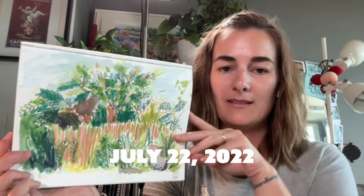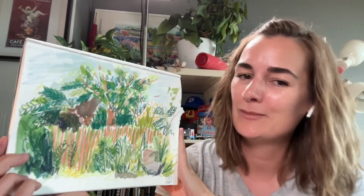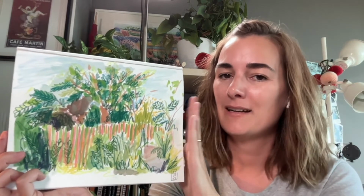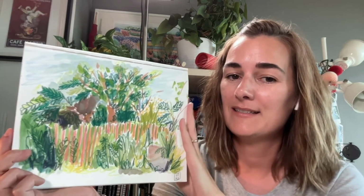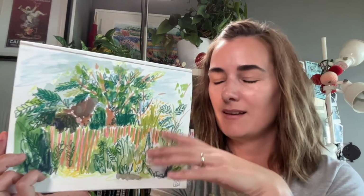Next is more Discord doodle hangs. No, next is this mess of an urban sketch doodle. Maybe we'll call it an urban sketch doodle. We couldn't find a nice place to sit at the music garden, and this is kind of in the wetlands area. There's this little area where there's like a big birdhouse and a creek that is pretty dry these days.